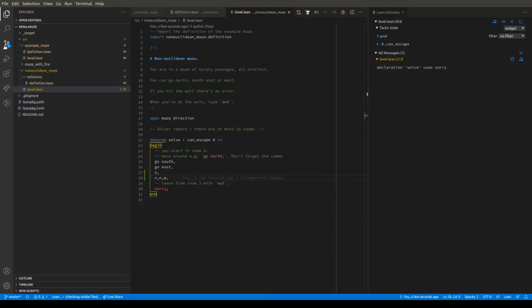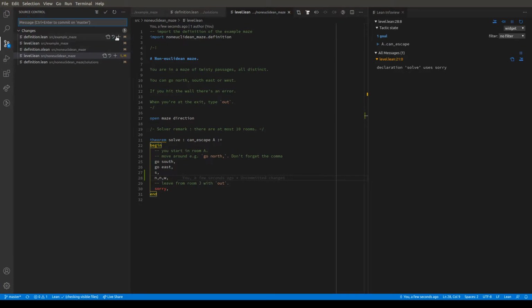Great. So I am now going to push this example maze definition, example maze level. So fix to example maze. There, and now let's add all this stuff, and this is the non-Euclidean maze.